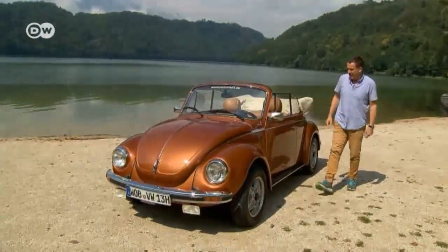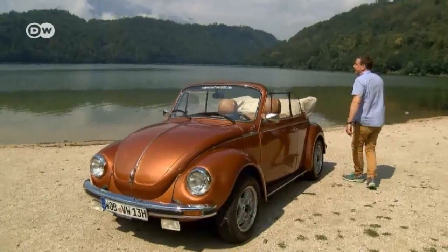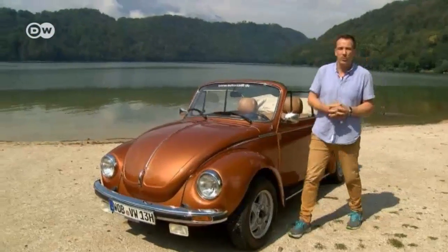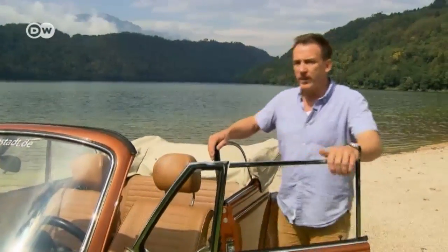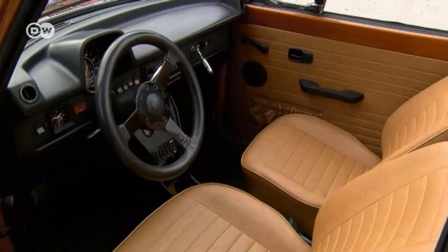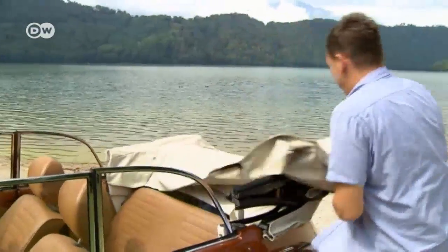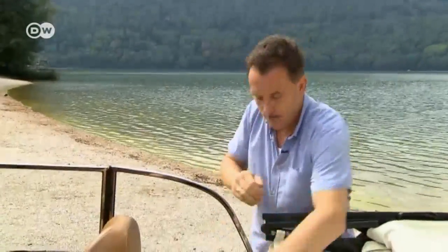The exterior of the 1303 convertible reveals little technical progress. There are a few details, like the chunky taillights, that earned the nickname elephant's feet. But otherwise, the basic shape of the VW Beetle hardly changed in 30 years of production. But in the interior, there were big changes introduced in the 70s, plastic everywhere. In those days, that was state-of-the-art, of course, but today, you'd love to just have a little chrome here and there instead. But the robust soft-top design was retained. The roof can be shut in a few simple steps, keeping out that summer rain. Simple and practical.